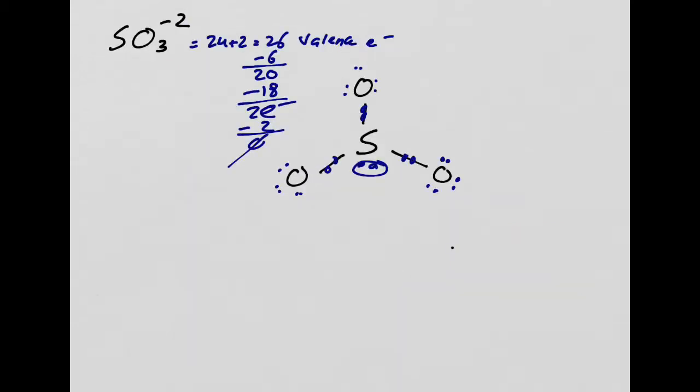So if you want, now I can redraw it with a more correct geometry. At the beginning, just put it around it. Once you figure it out, then you can draw it with the 6 electrons on each oxygen, 1, 2, 3, 4, 5, 6, each. So this is a pyramidal geometry.